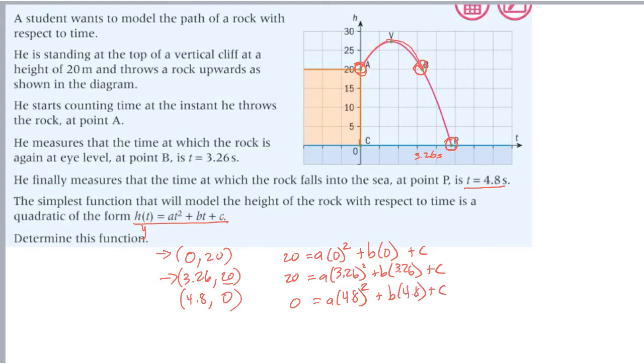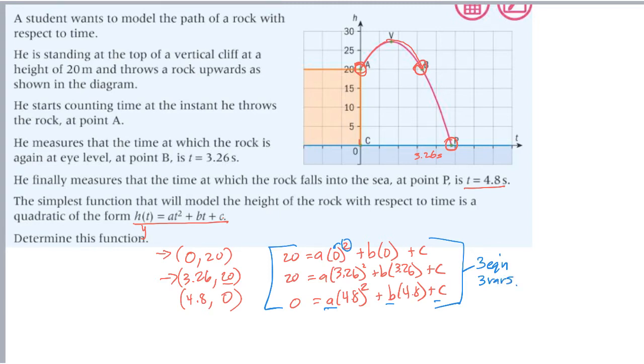Now, at first, you may say, well, now I just got a bunch of equations. But the reality is I now have 3 equations with a, b, c, 3 variables. And even though there's a squared there, the squared is on the constant, which means that I actually have a linear equation. And so you can use your simultaneous equation solver in your calculator. Now, I'm not going to go into that. If you need to know how to do that, then go ahead and look it up in a previous video or in your notes. But this is 3 equations and 3 variables, and so you should be able to solve that using your equation solver.